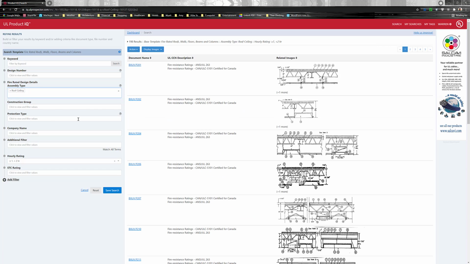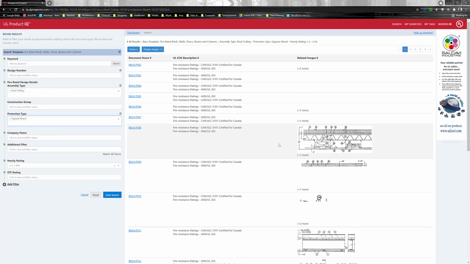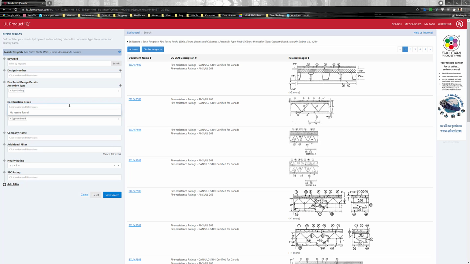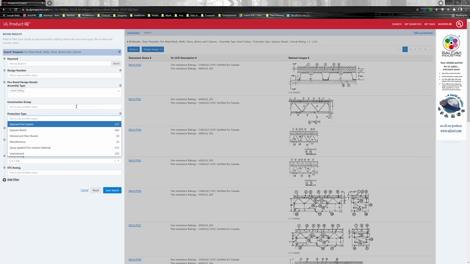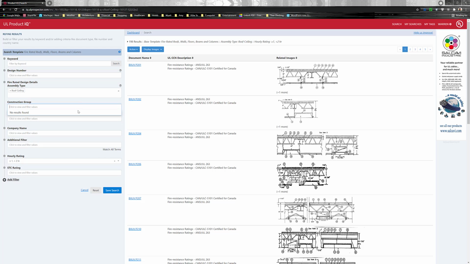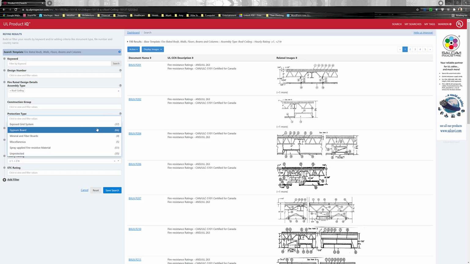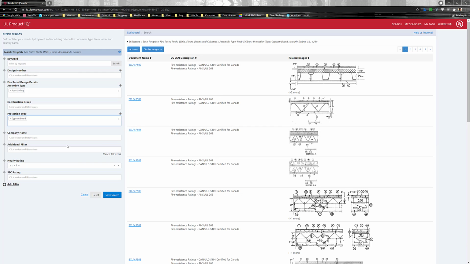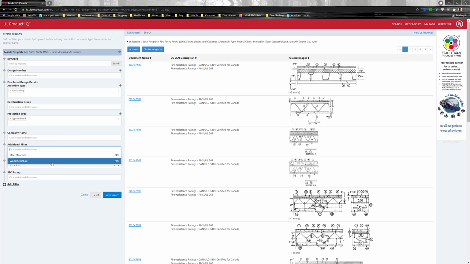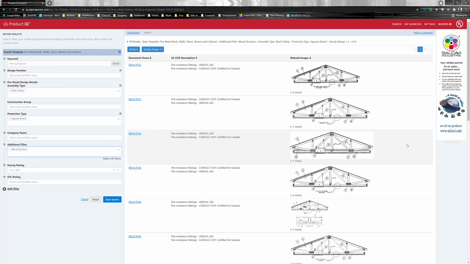Let's do a roof ceiling real quick. Same hourly rating. Stick to gypsum board. This website doesn't want to work quite right for me. There we go, that's what I'm looking for. So let's do a wood structure.